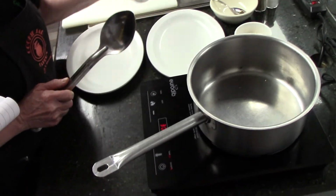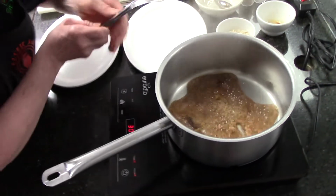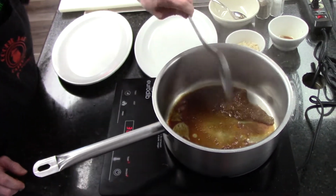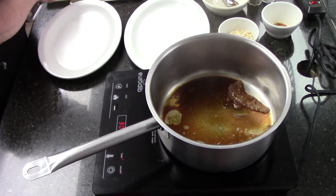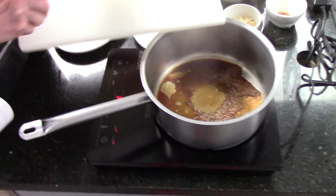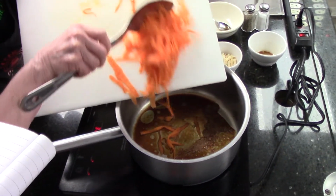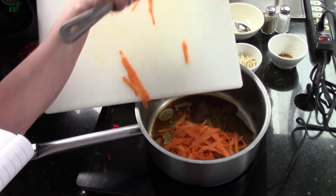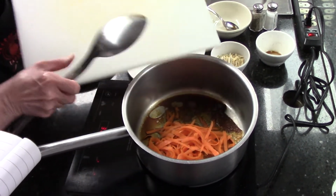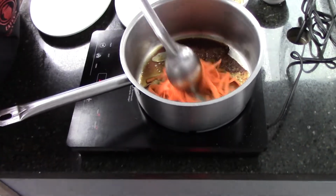So we're going to saute our carrots in about a tablespoon of soy sauce and a tablespoon of olive oil or canola oil, anything that you've got at home will work. Put these carrots in, and these are going to go really fast because they're really skinny. Stir them so that they don't stick to anything.